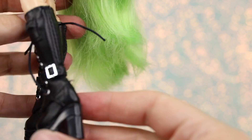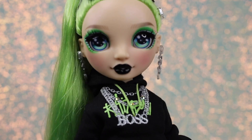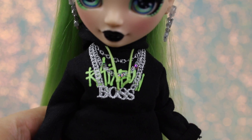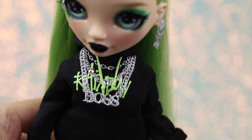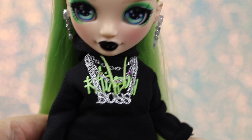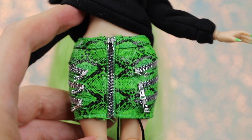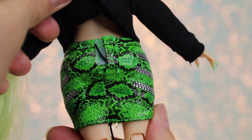Jade wears thigh-high black combat boots with actual laces running up the front — so to remove these shoes you have to unlace them. There are straps by the ankles and actual pockets on the side of the shoe. The boots have tall stiletto heels and ridges on the soles. For her more casual ensemble, Jade has on a black hoodie with green straw strings, inspired by the Moschino H&M collaboration worn by creative director Jeremy Scott. Jade's jacket has silver embroidered chains and the word 'boss,' with the lime green word 'rainbow' printed behind the embroidery and three purple iridescent rhinestones. Her short skirt has a green snake print pattern with a fake zipper running down the front and along the sides.